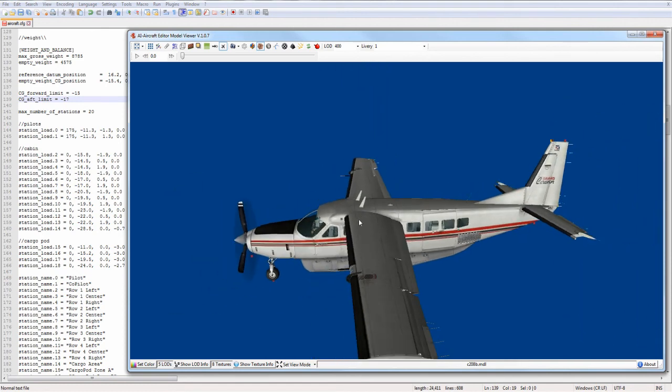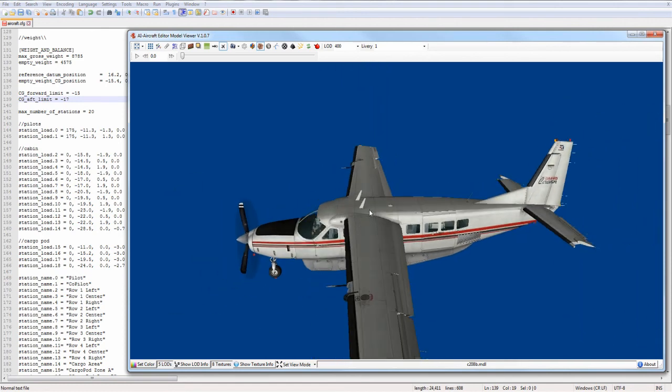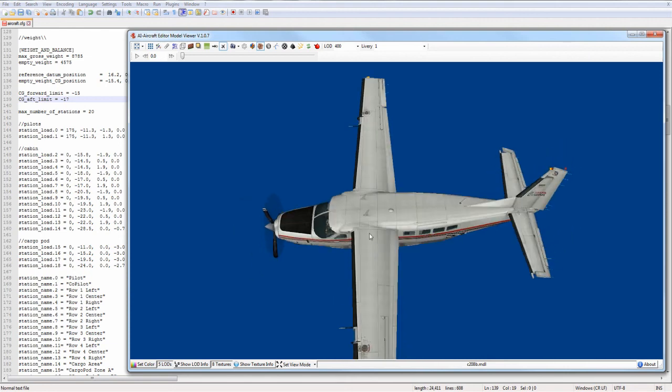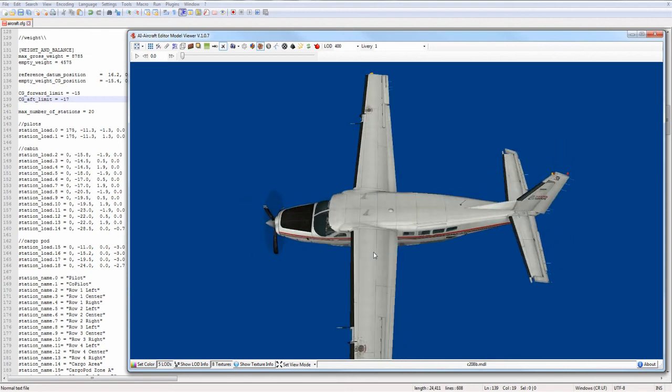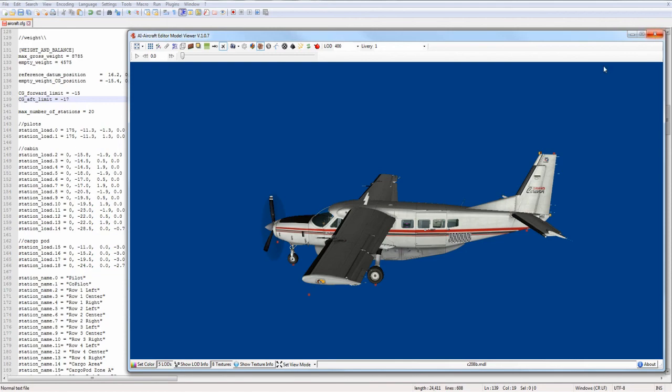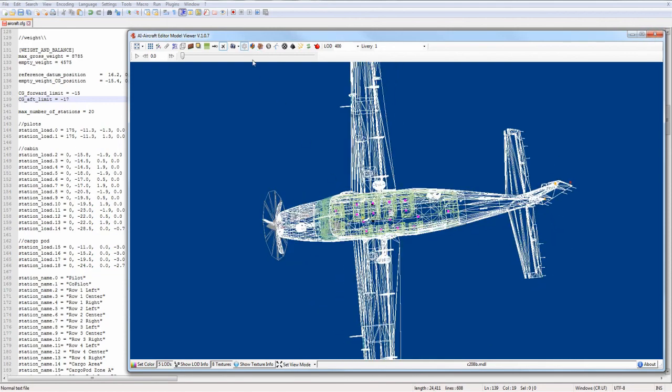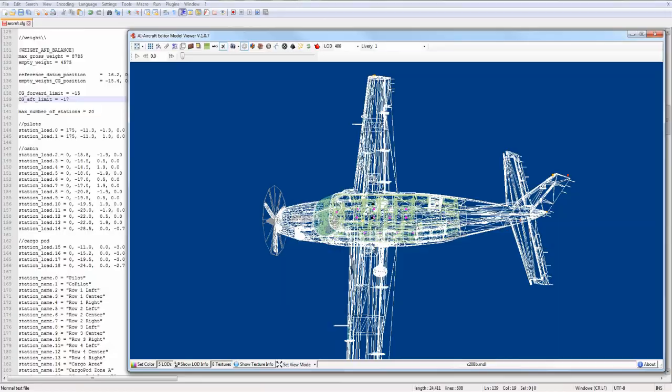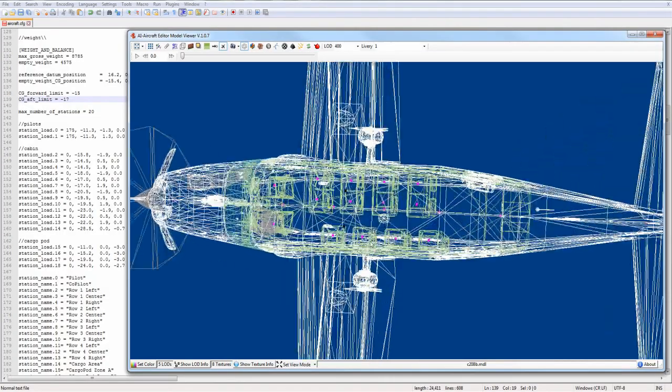You want your CG to fall somewhere on the wing root for most airplanes, because like I demonstrated in a Kerbal Space Program video, all the plane's movements are relative to the CG. It pitches, rolls, and yaws about the axes that go through the CG. So if the CG was way back here, then the wings won't work right, nor will the tail or the rudder, and that's why you need to define these limits. Now, I would assume that if you don't define them, it will just default to somewhere within the wing root area, but I don't know for sure.